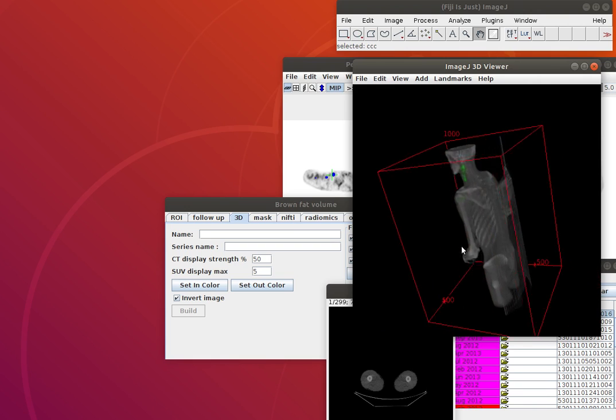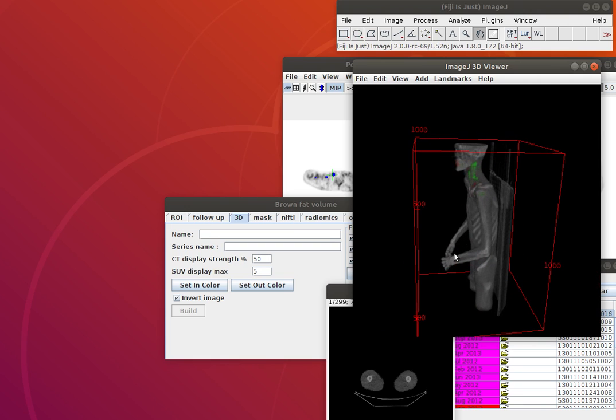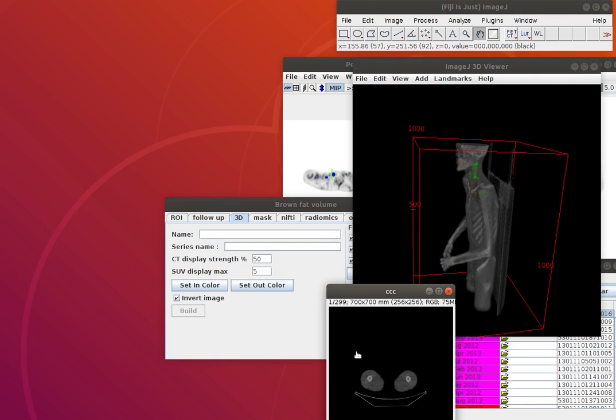Now here the problem is this bloody bed. I want to get rid of that. If I look on this image, you can see the bed here. So let's go up. Okay, here I can see the arms. That's the edge of the field of view. And basically I want to get rid of this bed. To do that, I choose the polygon.